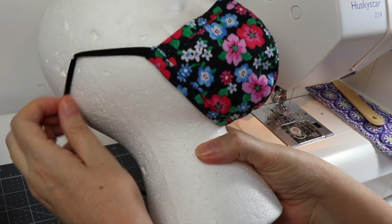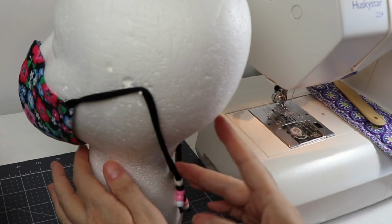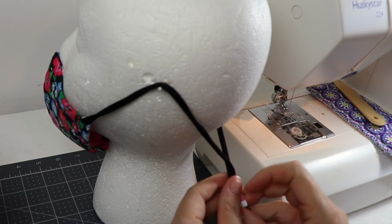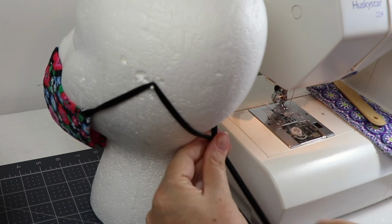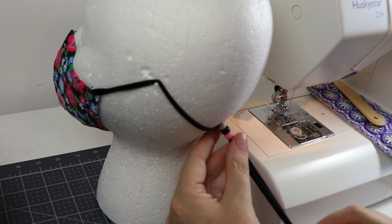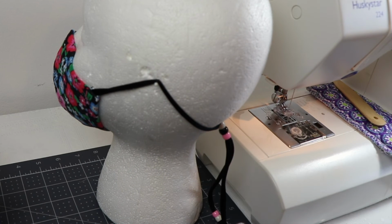I was just overjoyed when she put it on and it worked. And when I was sewing, I was thinking about it. I was like, was that elastic? Is that going to be enough? Is it going to give enough support? But look, it just pops right into place. And you saw as she was modeling, it just pops into place. And the great thing about this, if it stretches out a little bit, you could just tighten it in the back.